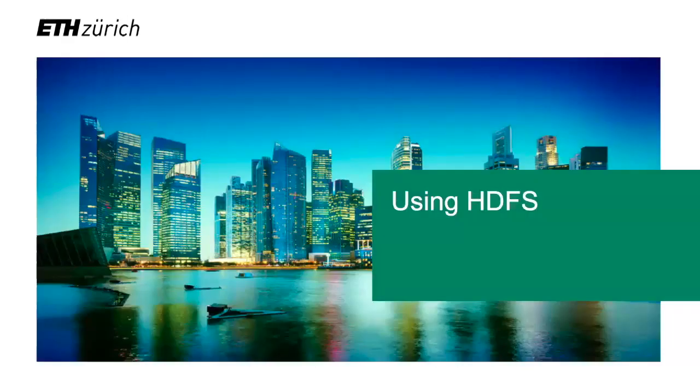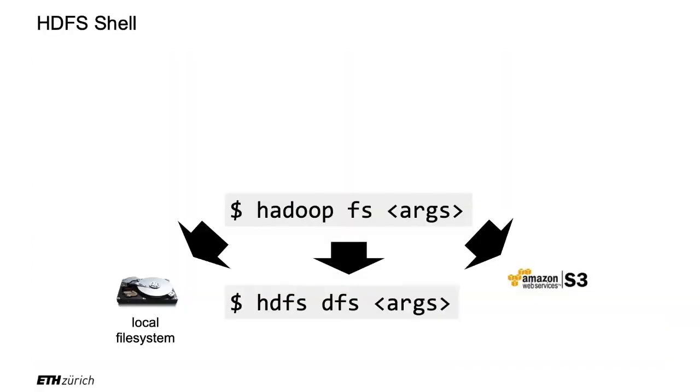Yeah. Okay. All right. Now I'm going to finish on a few very practical considerations: how do you use HDFS? So far I just told you how it works, but how do you use it? The answer is, it works pretty much like using the hard drive on your computer. Who of you already used the command line? So you know that in the command line, you can type commands. On Linux or Mac, ls lists the content of a directory, cat displays the content of a file, mkdir creates a directory, and so on. On Windows, it might be slightly different. I can't remember exactly, but dir, I think, lists the contents of a directory instead of ls. But the idea is the same.